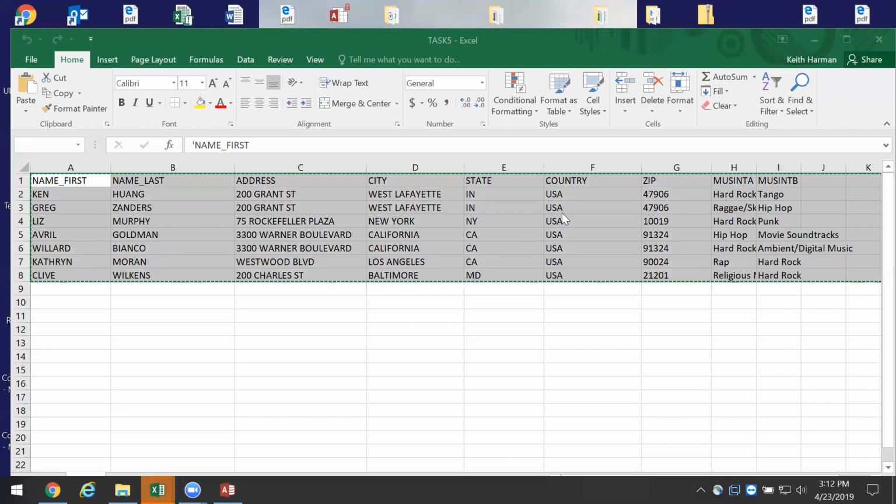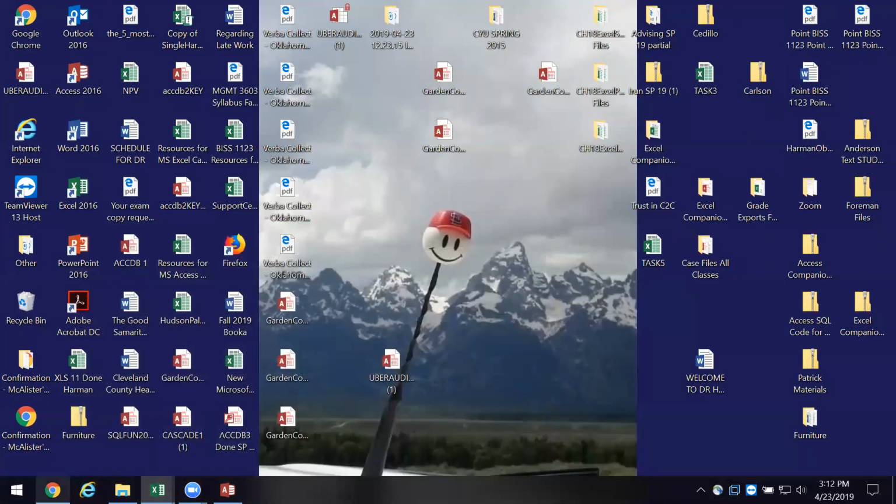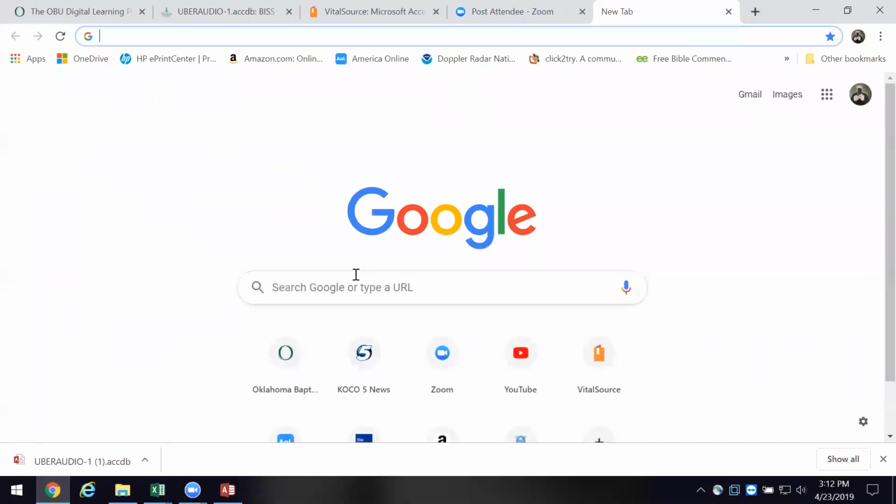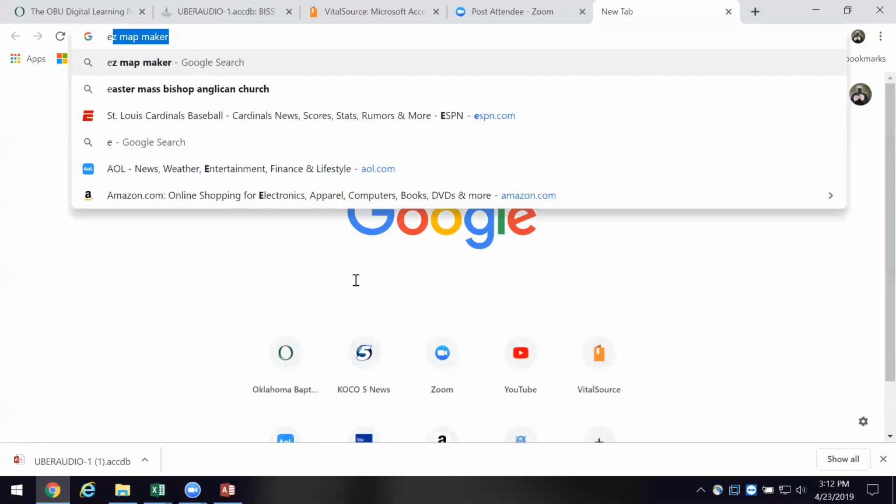Okay, here we go. I'd say this is an Excel file. I want to show you something just to kind of whet your appetite for what you can do. Now, we're working with a limited number of cases, and I admit these are all from the United States, okay? So I've got this file. So open up your file, right? And then we're going to go over and open up a new browser tab. And we're going to go to Easy Map Maker.